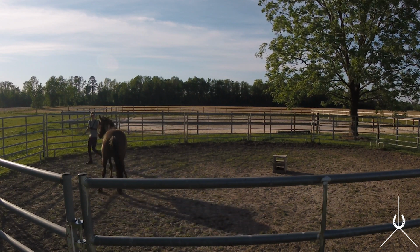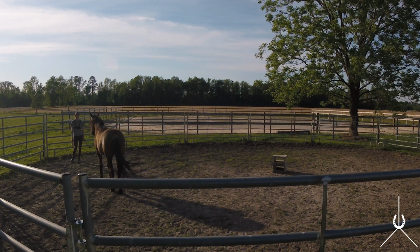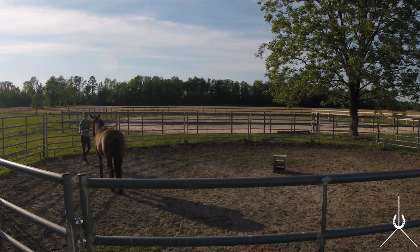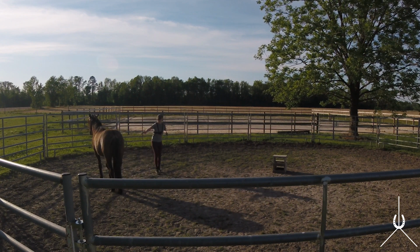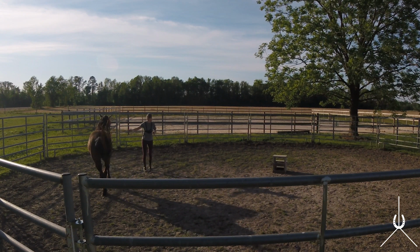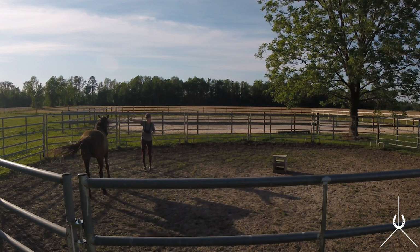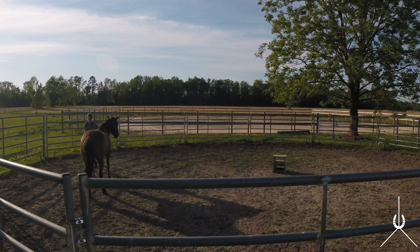Both the Mustangs do that, so they're really interesting to show their behavior, because they'll be like, I'm not so sure. They'll freeze and then they'll leave. So in a lot of domestic horses, you can see he's standing still, so he's fine. That's not the case. You can really see a lot of domestics do that because they've just been doing it for so long, and the Mustangs don't.